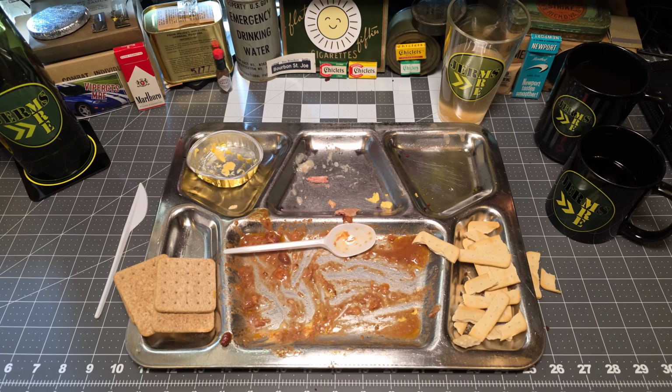Last bite of this. That was a fantastic main. I have zero complaints with that. It is so filling and flavorful. One of the better mains I've ever had, hands down. It is so good. Didn't need any seasoning. It was seasoned perfectly. It's just something that's right up my alley.